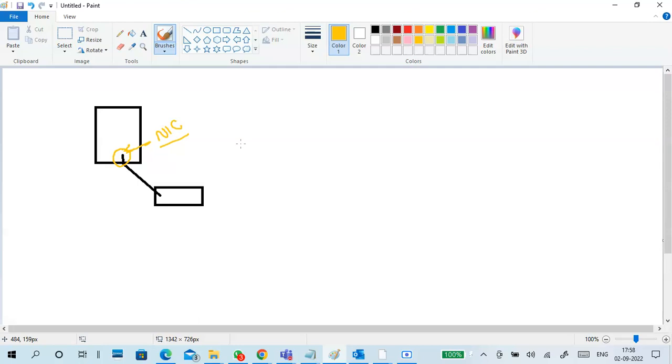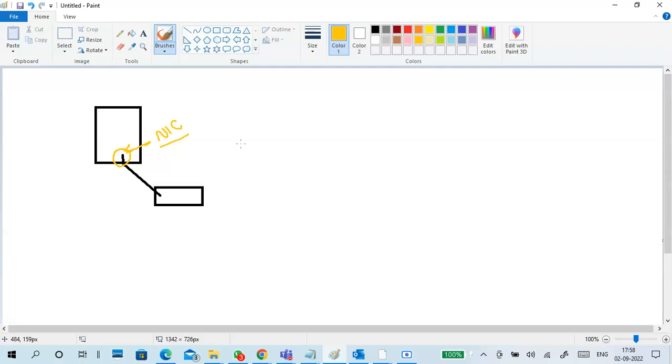How? The 4G chipset is there. It receives a signal and makes a connection to the 4G data connectivity. So that is another kind of NIC.